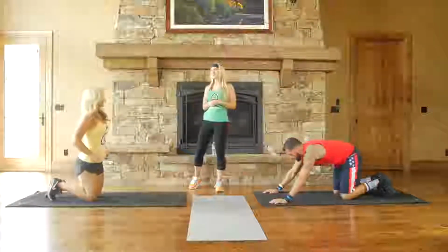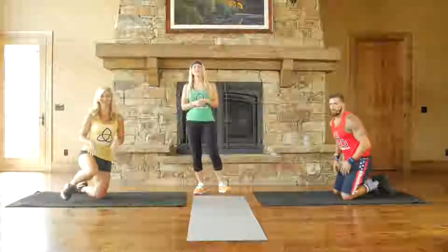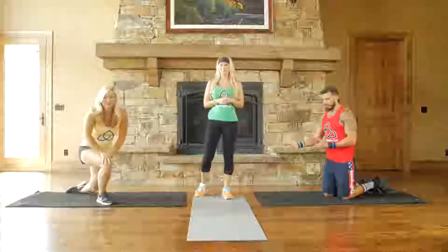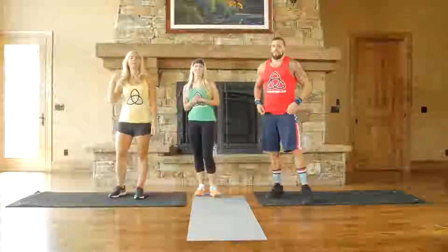That is a really hard move. It's kind of like mountain climbers. The only difference is instead of alternating your feet, you're jumping back and forth. And you're really squeezing your core as you bring your knees to your chest and then kicking back. So absolutely, it's a good core move. After the 3 minutes of that, you're going to be hurt.